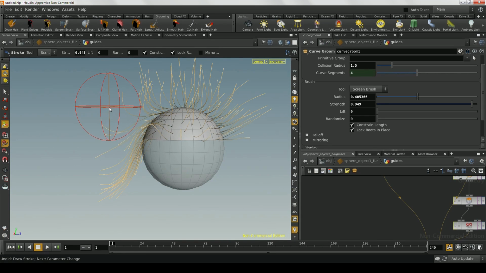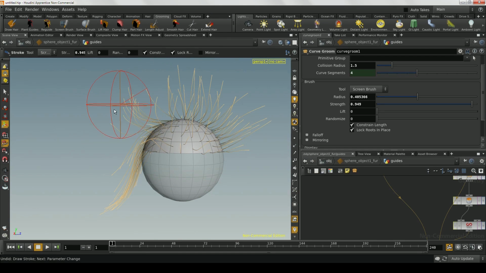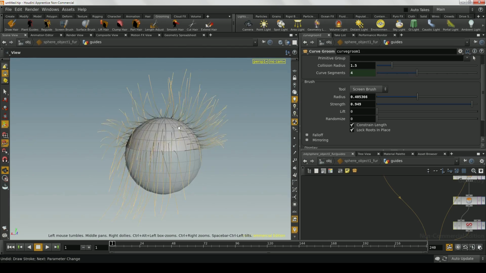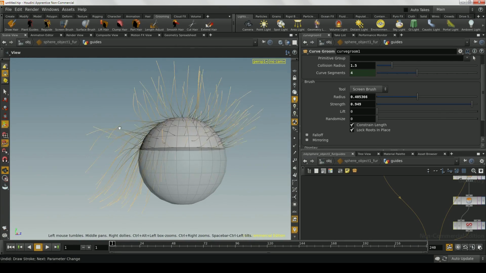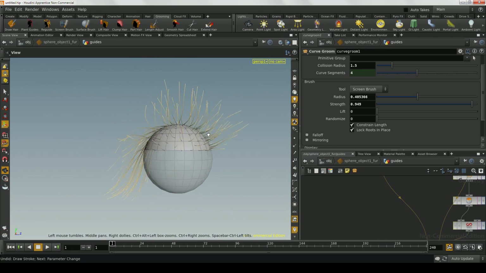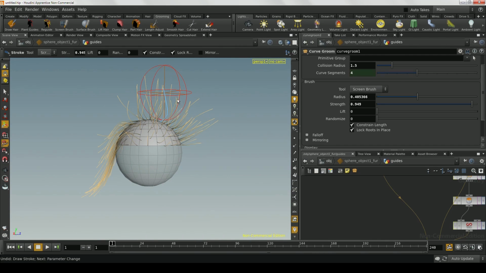As you can see, there's just a tiny bit of delay every time I'm clicking, so that would go away if we further lowered the number of guide hairs that we have, just because Houdini has to think about every hair that we've got in the selection whenever we click. And we don't have to get everything super perfect because there's other tools that'll help us with the fine details here. So we'll say that's close enough for the back.